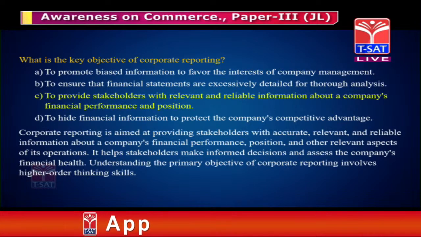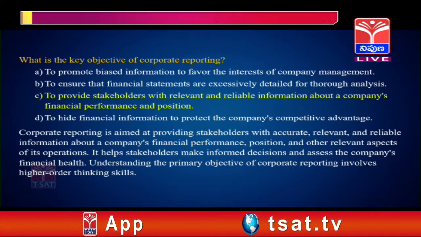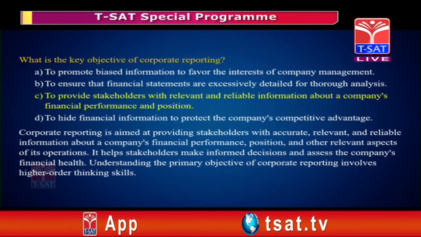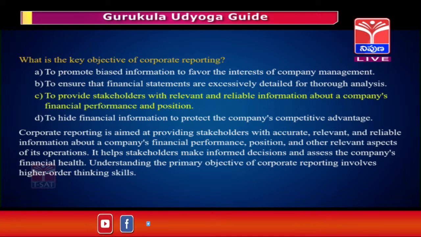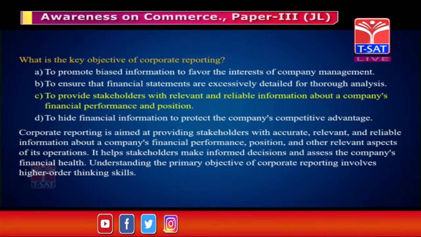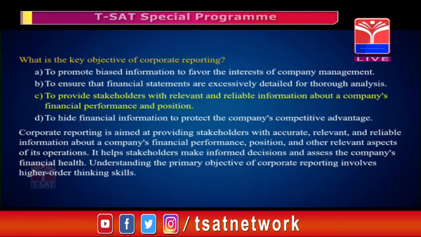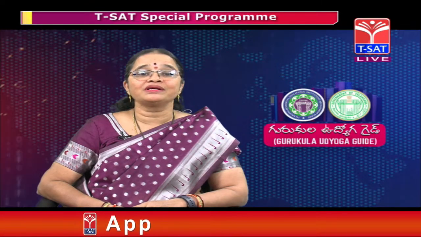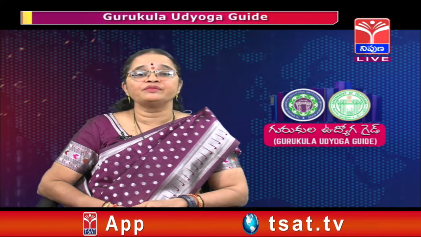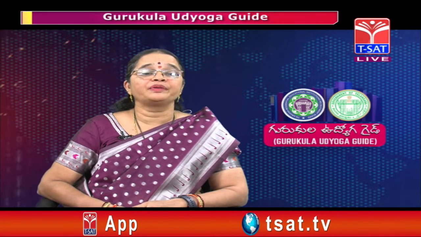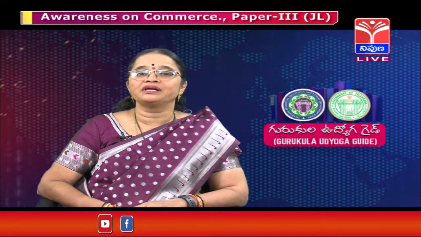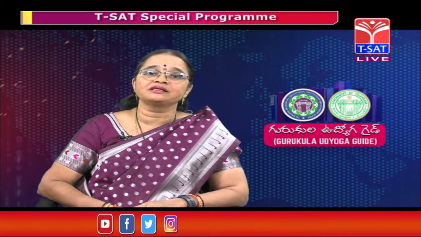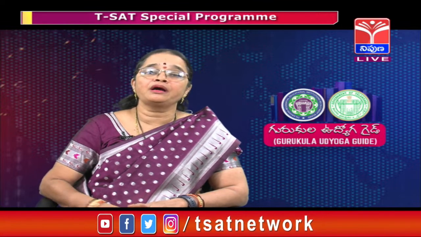Stakeholders are not just the shareholders. All those who benefit from the company's financial position would be called stakeholders. So there the C option gives you the right answer: to provide the stakeholders with relevant and reliable information about the company's financial performance and position, let that be the shareholders, the government, the creditors, banks, all these can be a part of it.